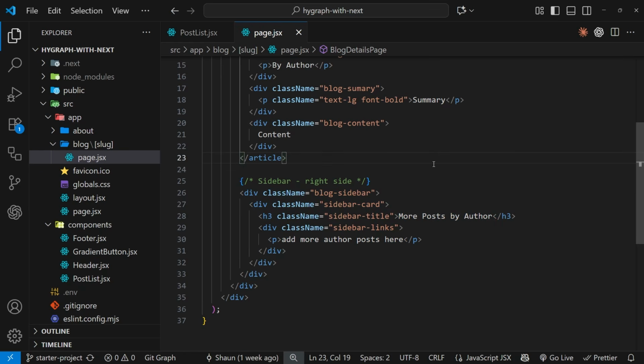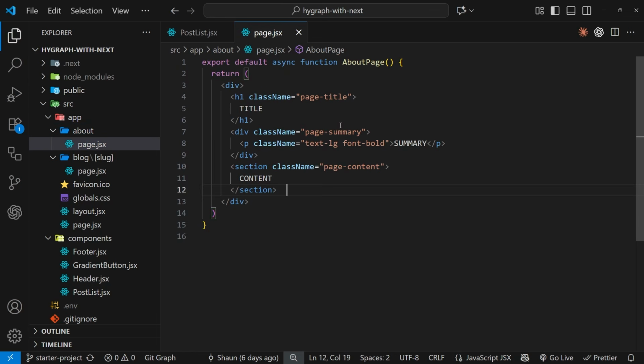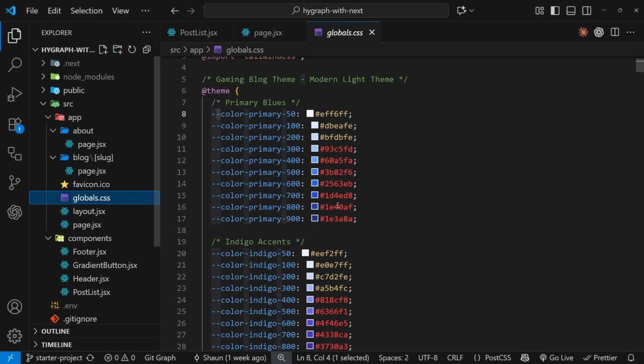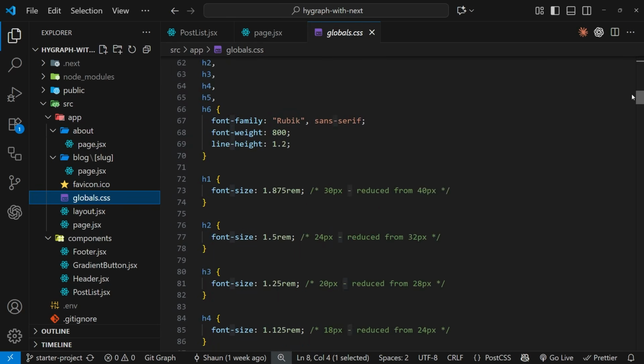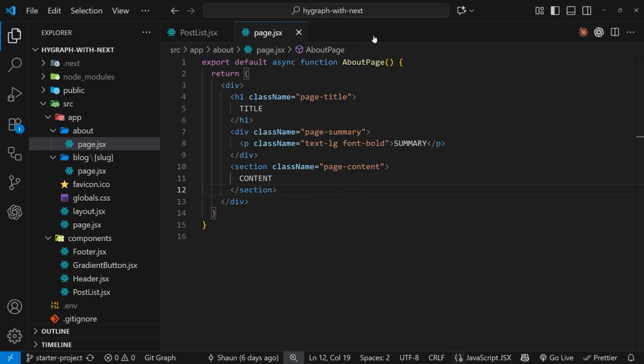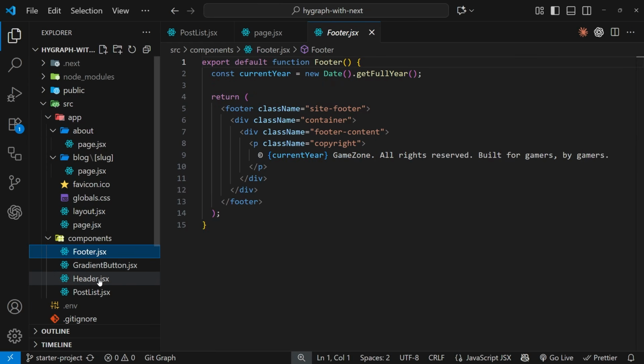Now, one other page component we have is the About page, which is inside the About folder over here. And if we open that one up, we see it's a very basic component with no real content yet, but again, we'll be fetching that from Hygraph later. So then, the only other thing is this global CSS file over here, which contains a few styles to make the site look a little bit better. I'm not going to go through it because this course has nothing to do with CSS, but feel free to browse through that if you want. Oh, and we also have a header and a footer component, which is some basic layout stuff, and that's not really important in the context of this series either.